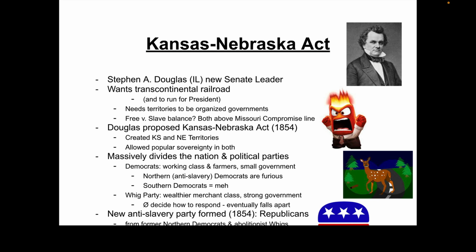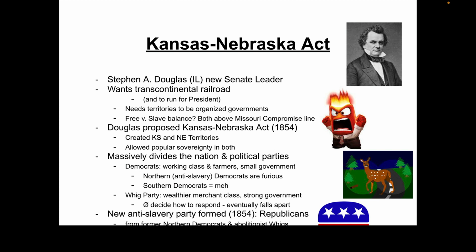The other major party at the time was the Whig Party. Great name. Had been around for about 40 or 50 years, since about 1820-ish. And this was kind of what you might think of as your economic Republicans today, your wealthier merchant class kind of people, but they also strangely wanted a really strong central government. So it's an interesting party comparison to what we have now. This is your moneyed elites here versus the Democrats, who were more like the party of the people. It was the working class farmer, sort of Thomas Jefferson's kind of party, but they were clearly divided on this north-south axis based upon the issue of slavery.